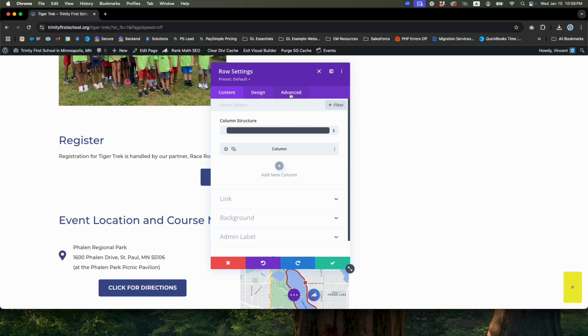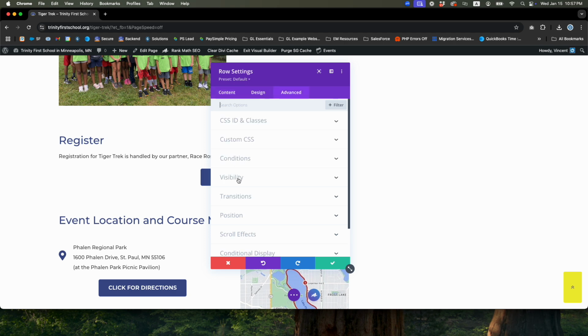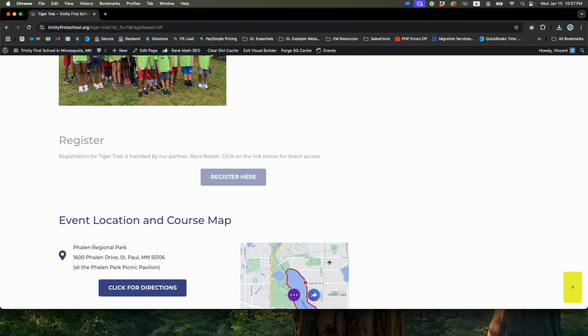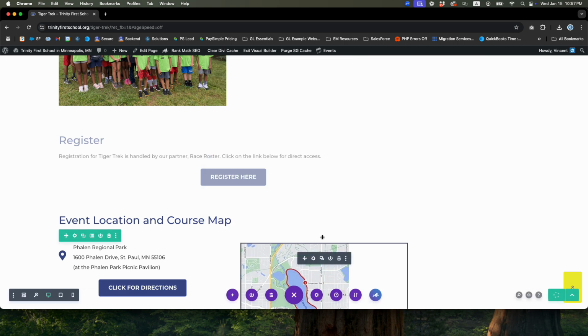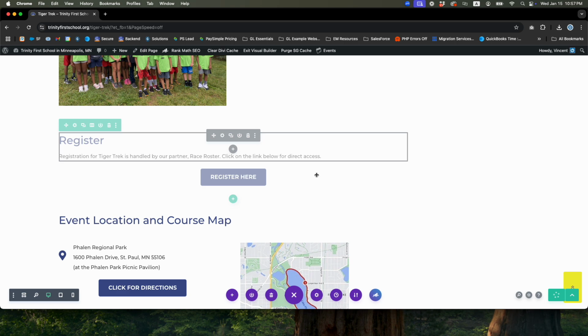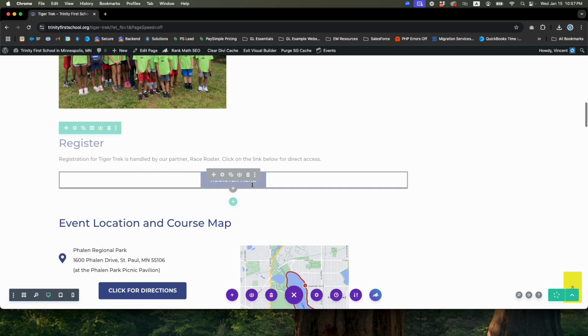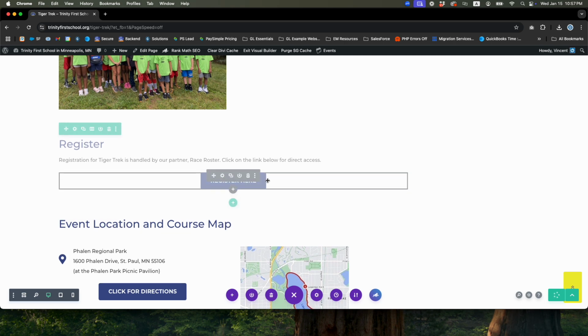And from here, same principle as before, click on the Advanced tab, then click on Visibility, scroll down if you need to, and check the boxes for Disable on phone, tablet, and desktop. And this will effectively, once you save changes on the page, hide that row with all the contained modules in it from being visible on the public site.